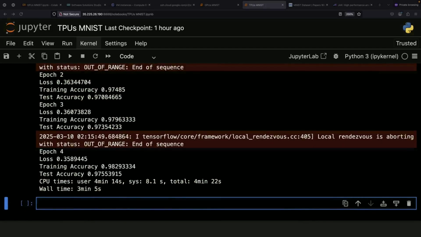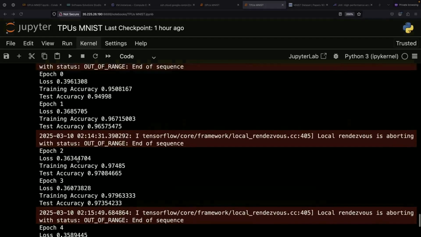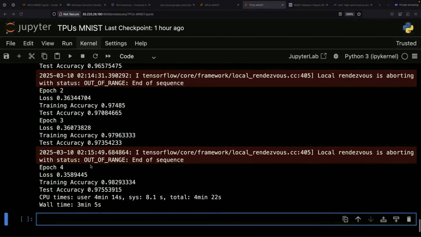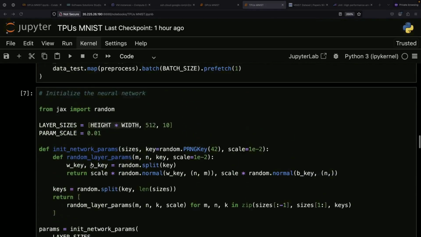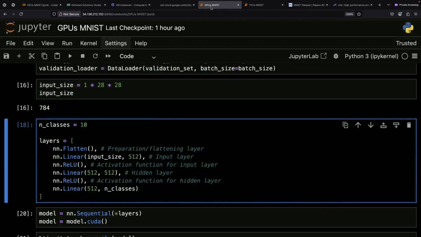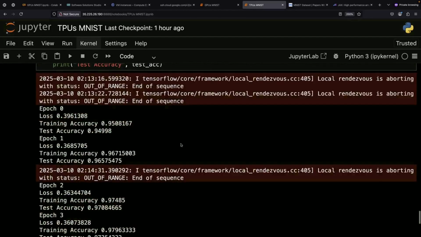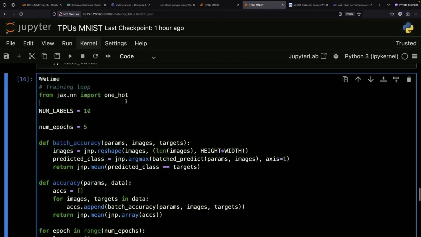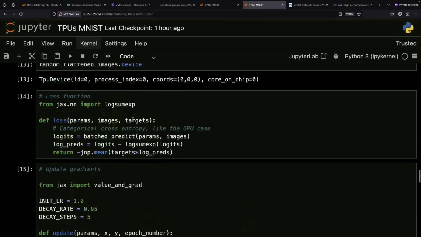The training takes about 3 minutes, which is notably slower than PyTorch's 52 seconds, despite having similar neural network architectures. However, there's a powerful optimization we haven't used yet in JAX, the just-in-time or JIT compiler.